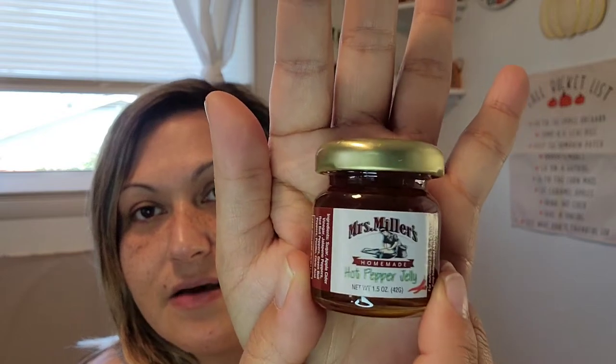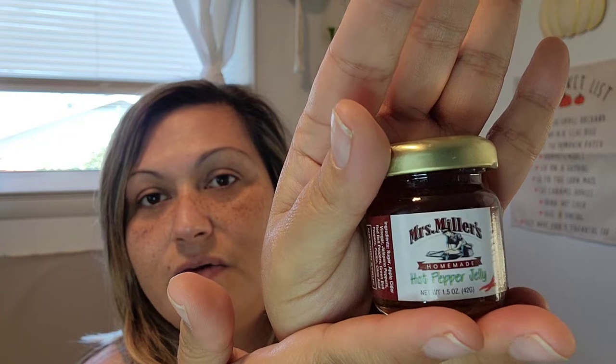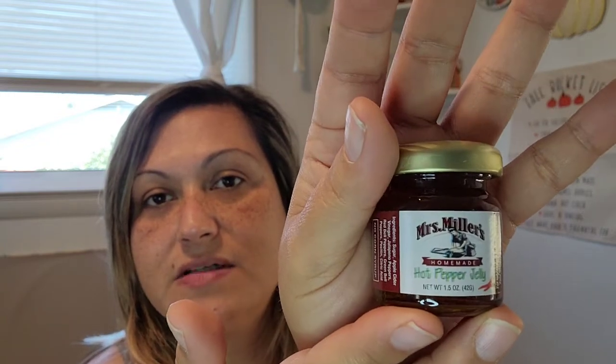I'm just going to show you, and I'm just going by the bag, so it's kind of random here or there, but in this bag I found, of course it's going to be fuzzy, let's see, the hot pepper jelly. I got this because I'm going to make a little food gift basket to give to someone for Christmas, and I thought this hot pepper jelly would be perfect. It's not big, so it would not go to waste, and it's just enough to give you an idea if you might like it. Do you get what I'm saying? So you're not losing money. But this is Mrs.